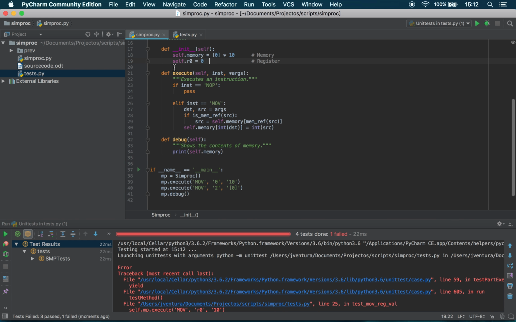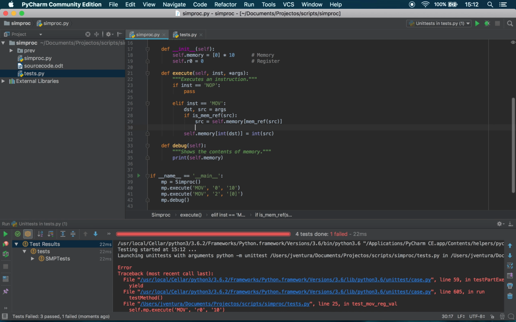So it's a very simple change that I have to do here. Basically the only thing that I need to do is check the destination. So far I've been assuming that the destination is a memory area, but now I just need to check.